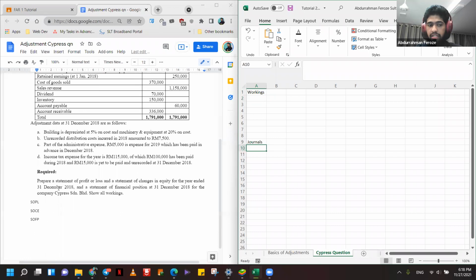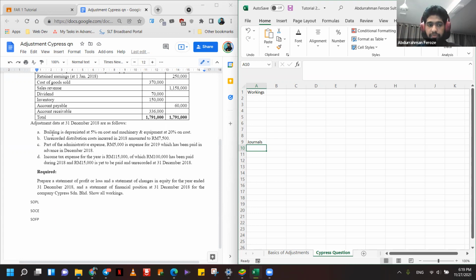See, in this question, they have not asked you specifically to prepare the journal. There are many questions where sometimes they will say as part A, prepare the journals for each adjustment. And then they will say, maybe prepare the T account. And then they will say, prepare the statement of profit or loss. So, once you do a lot of practice, maybe there might be a time where you might not even need to journalize it. You can just do it quickly in your brain and then make the changes immediately. But having the journals is always a good way so that you don't get confused. And even if you make a mistake later on, you can always come back and check your work. If you do it in your head and you go forward, sometimes there might be a problem, right?